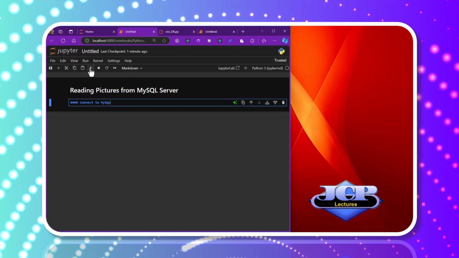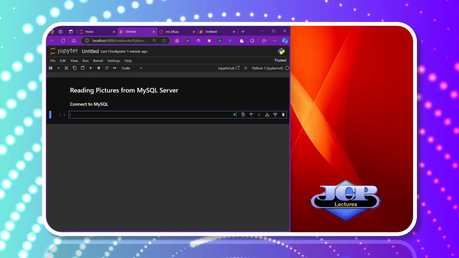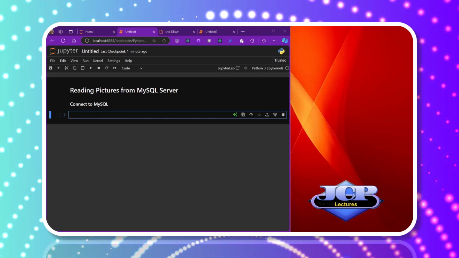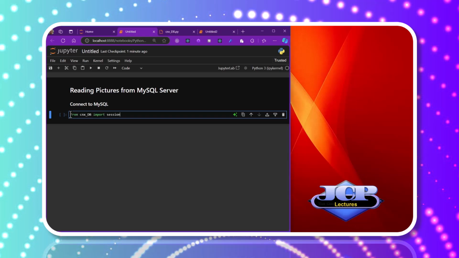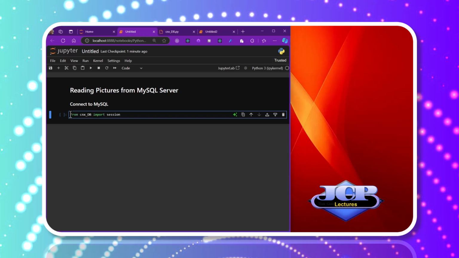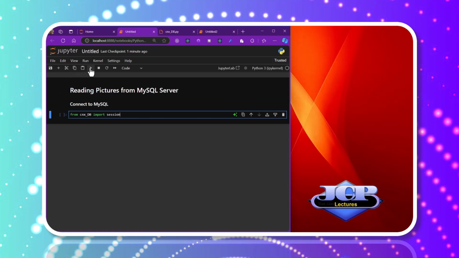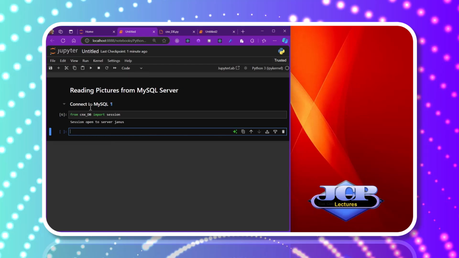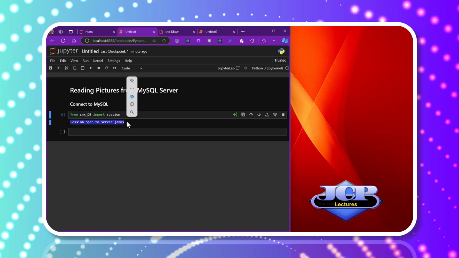Then a second markup line with the text connect to MySQL. Then a code line with from cnx_db import session. When we run this line, the program responds with the message session open to server Janus.